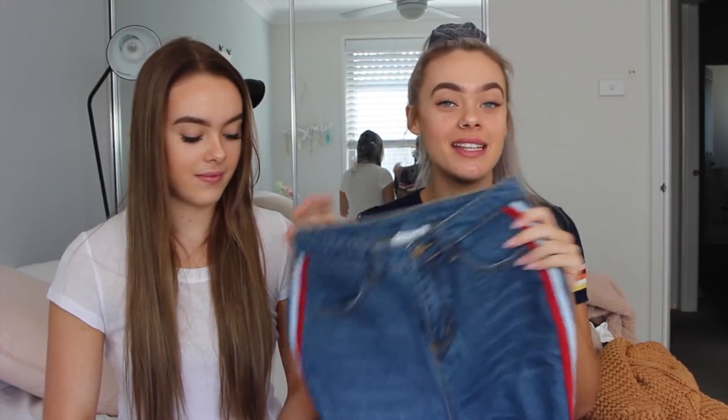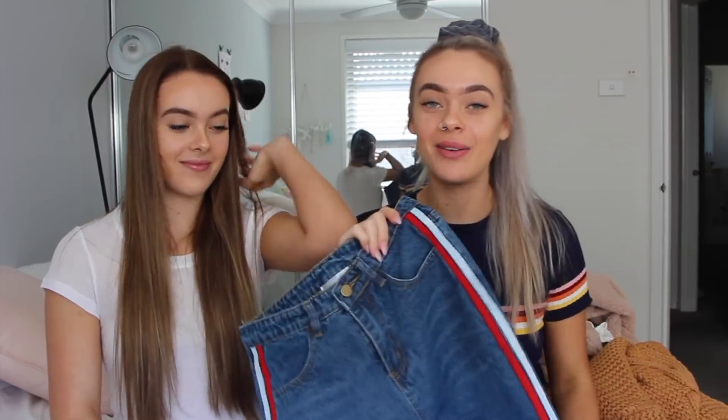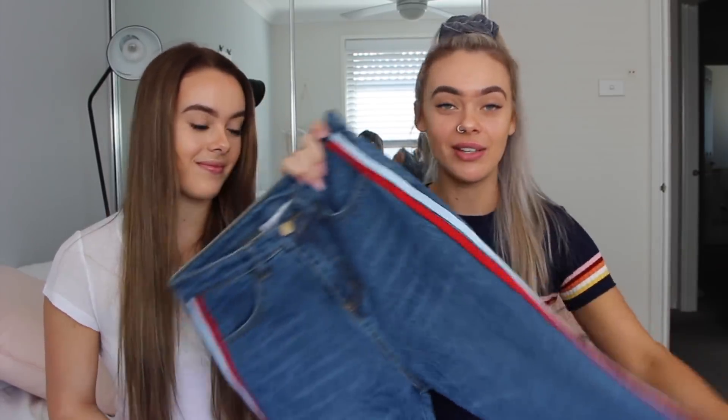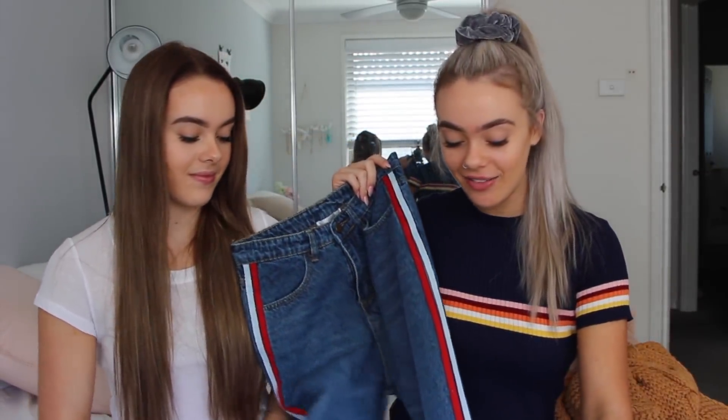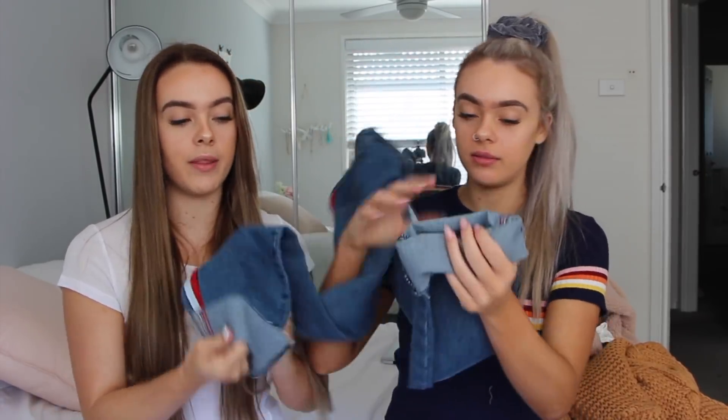Next we picked up a pair of denim jeans. I've always wanted jeans like this and Princess Polly definitely nailed it. It's got red and white stripes and a very dark denim, which is great because we don't own dark denim. They look really sporty and not too tight at all. We rolled them up at the bottom too — really stylish, and they'll go with the white bodysuit or absolutely anything.